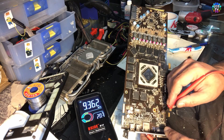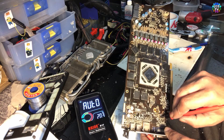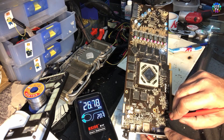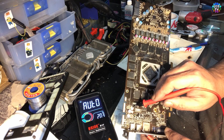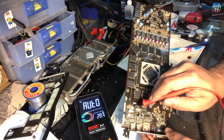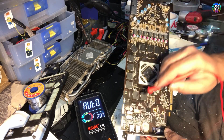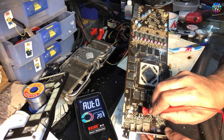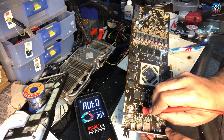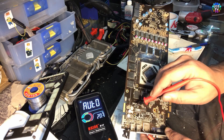This is a 5V chip. One side is 12V and the other side should be 5V — it should not beep on both legs. These two are for the VRAM controller I think. The big ones, as I said before, they should beep, and the small ones they should not. It's not beeping, so we do not see any kind of short here.